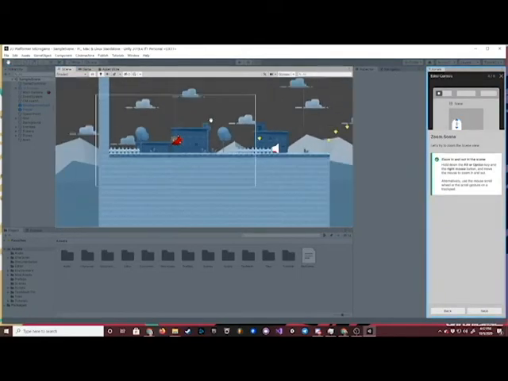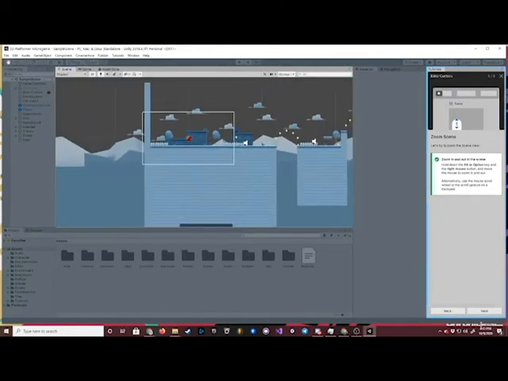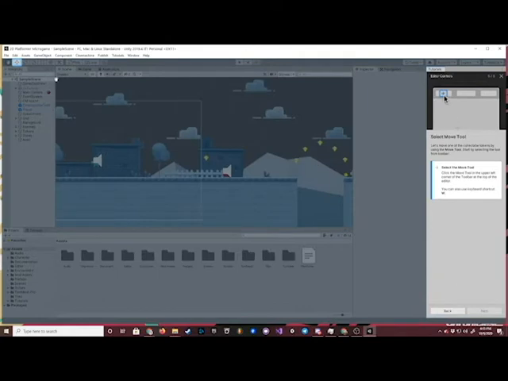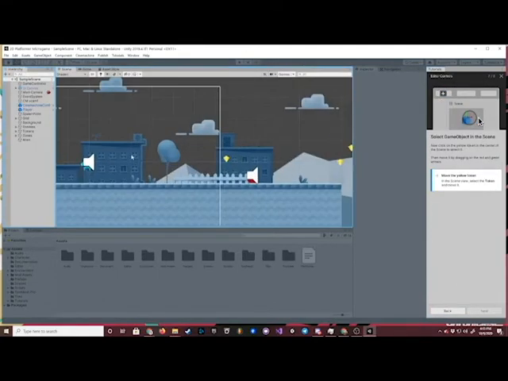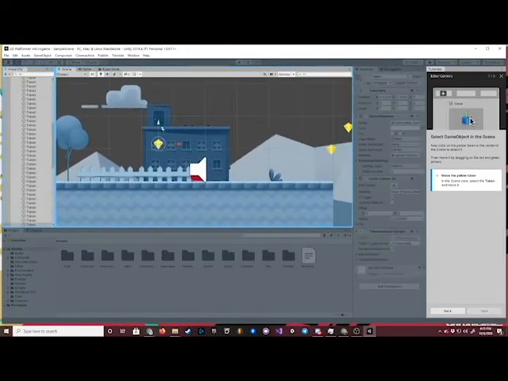Click next. You can use the mouse wheel, or you can hold Alt and right click to zoom in or out. You can select the move tool or press W, and this wants you to select a game object in the scene. So I'll select this, one of many, many tokens that have been duplicated and put in this scene, as you can see here.